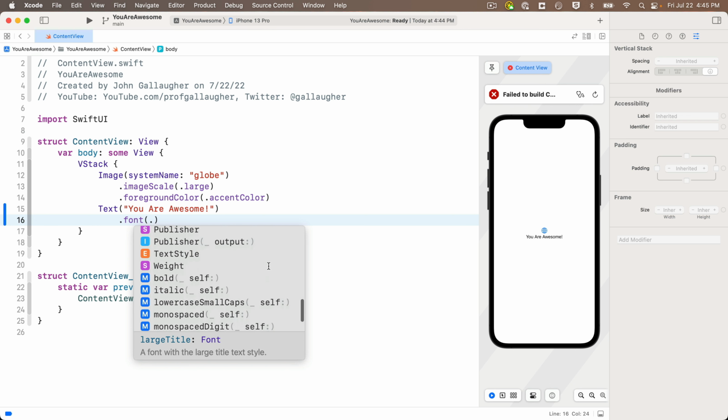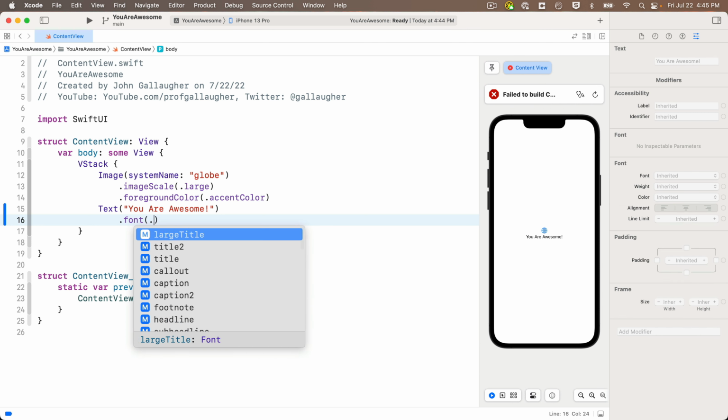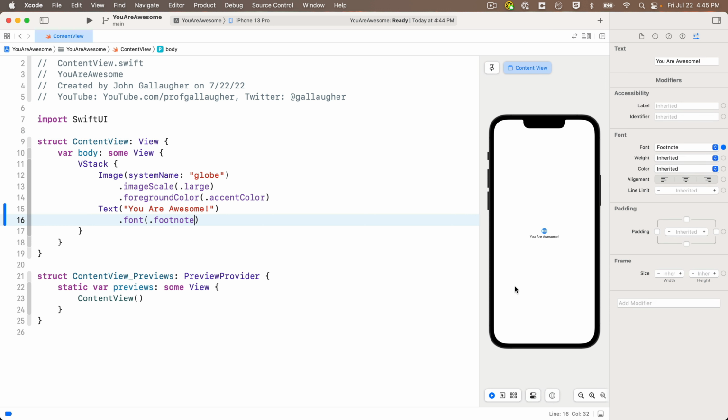Again, we'll ignore the complex stuff for now, but do feel free to try out some of the other font sizes that you see with dot notation to see how they look in preview. Now, using code completion can also be a great way to avoid typos. Let me show you an example of this.